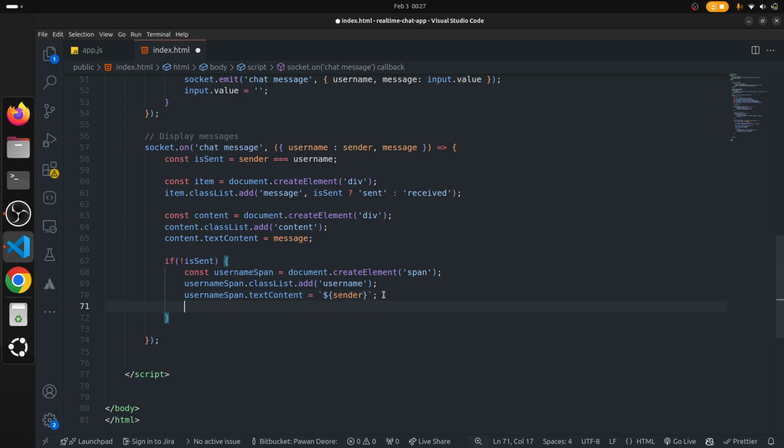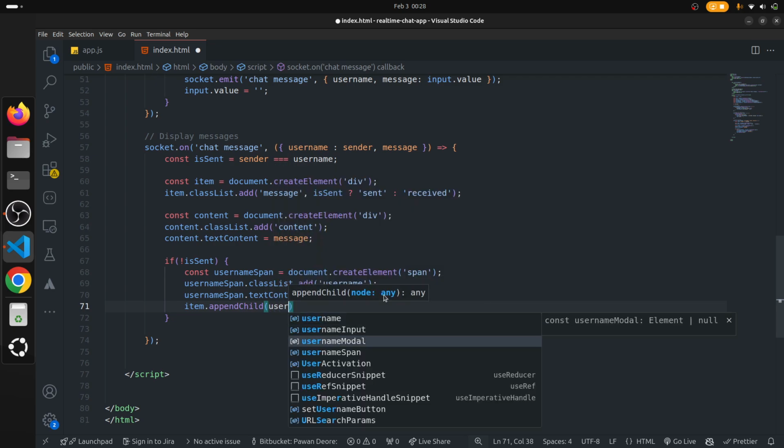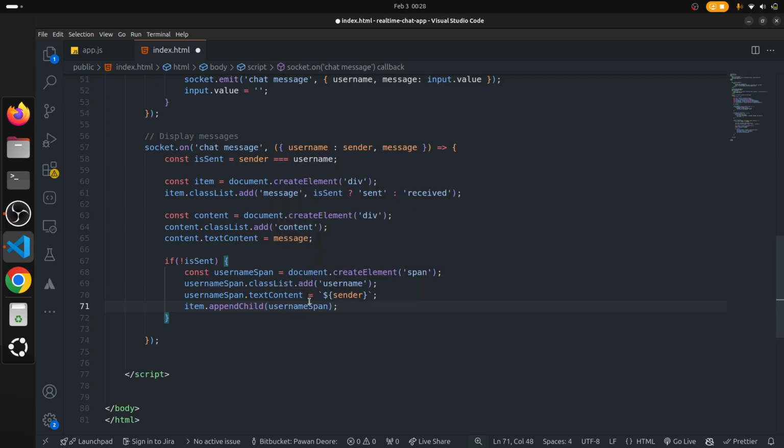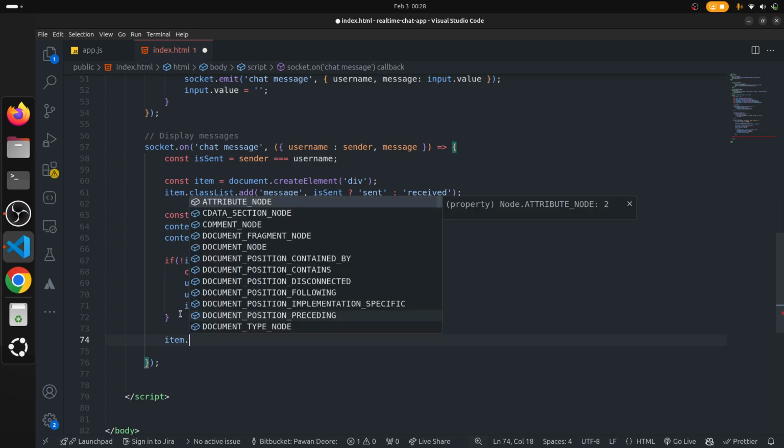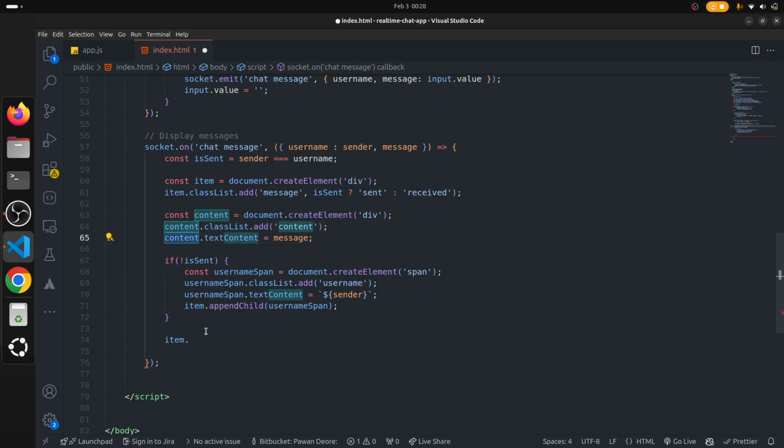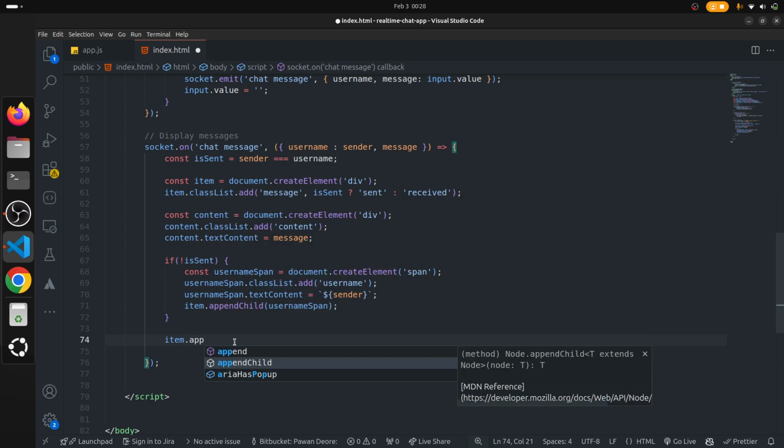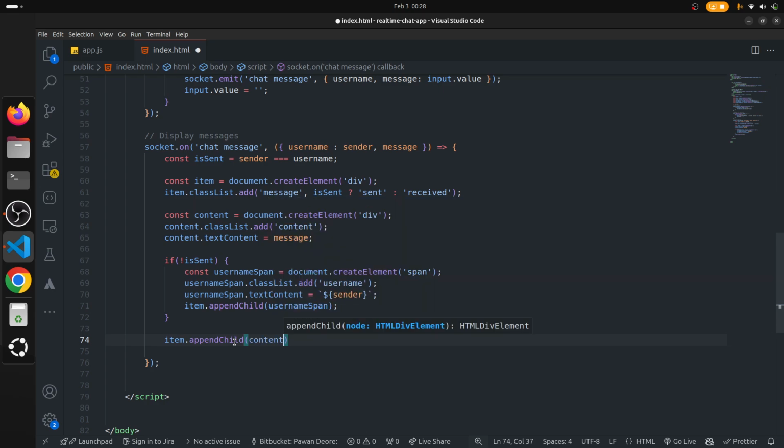and then item.appendChild username span, and we will append this whole span to the item UI, right? Now once we attach the username, we also need to attach the message itself that we built at the top, so item.appendChild content.